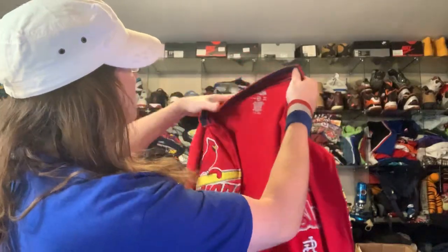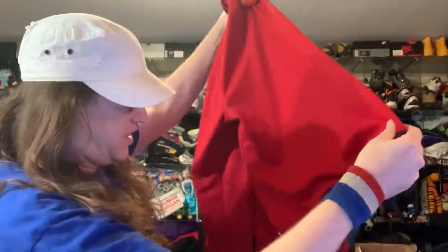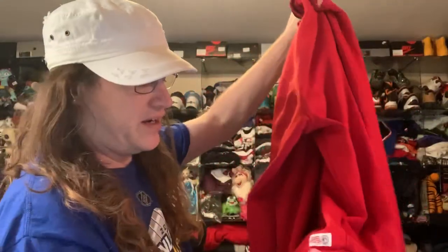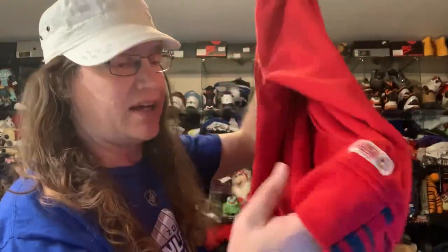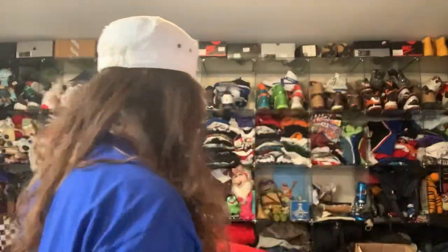It's not bad. Cardinals. Oh, Stitches. Stitches is a good brand. I like getting Stitches stuff when it comes to sporting goods. It's usually a really heavy-duty brand. And a lot of times they have a good look to them, a little good design. Here I go again, forgetting common words. Distressed, has a distressed look to them. So this one doesn't, but you can feel the quality in it.